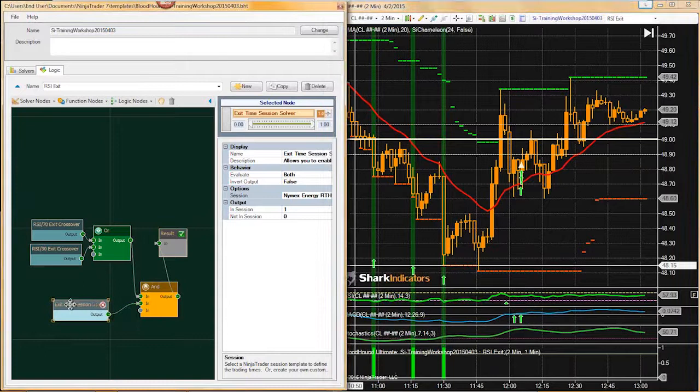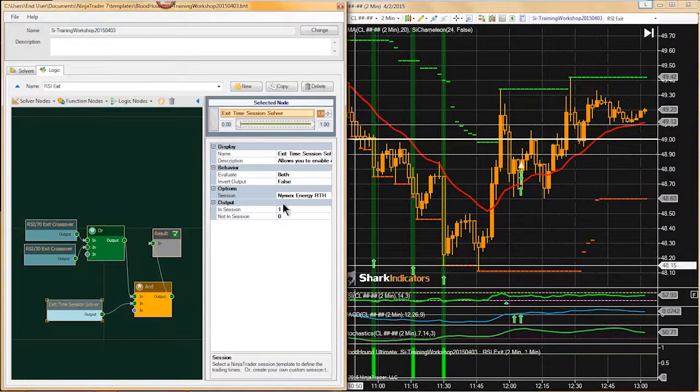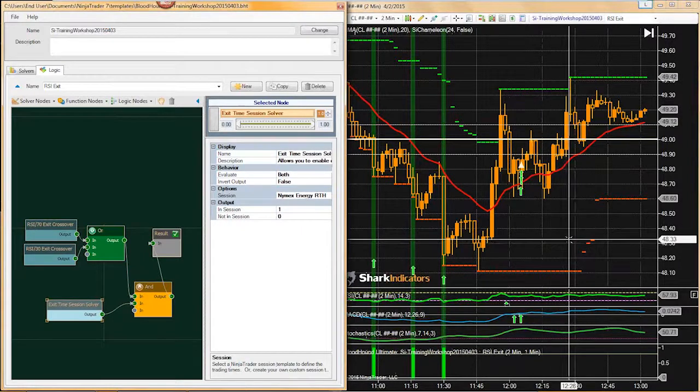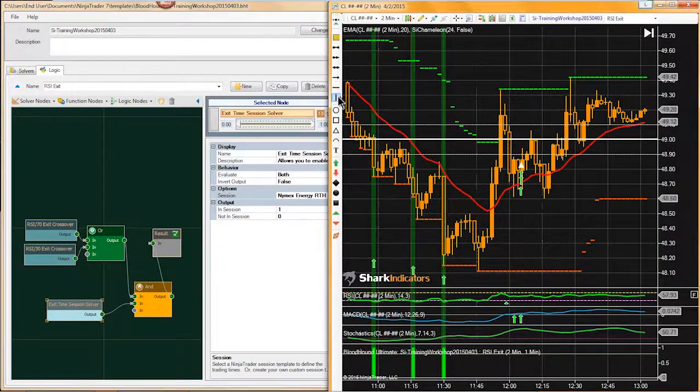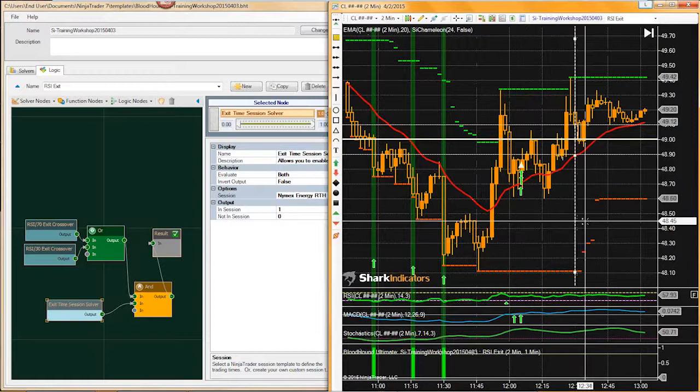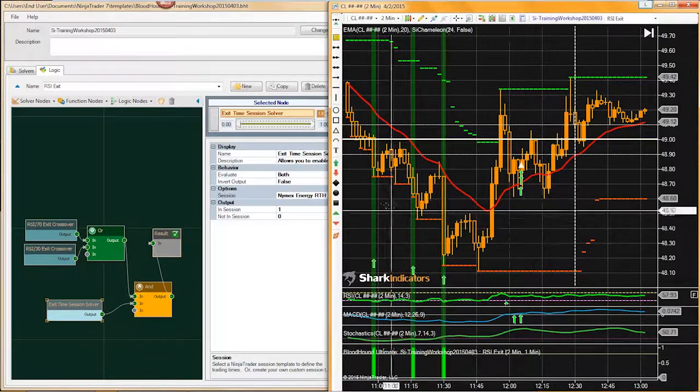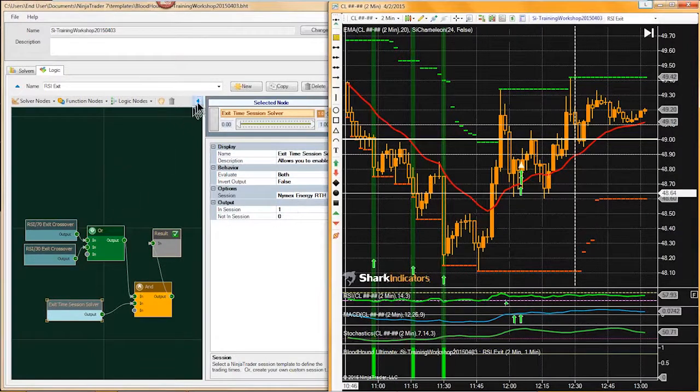That's right, my session template basically ended at 2:30, which is 12:30 my time. So this is when the RTH session ends. I have a couple of signals before that.